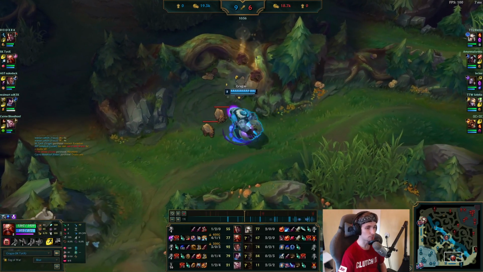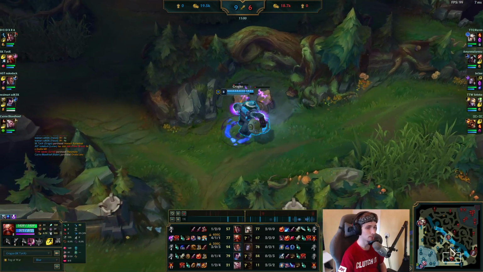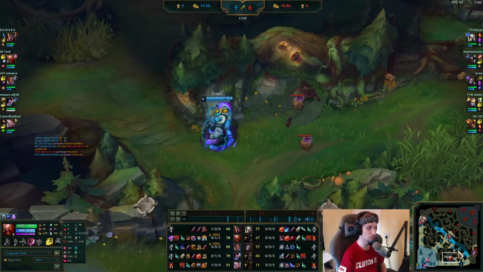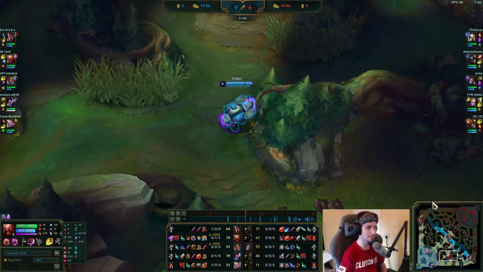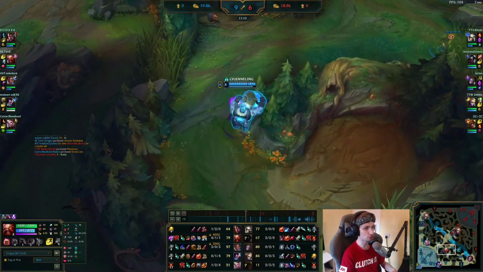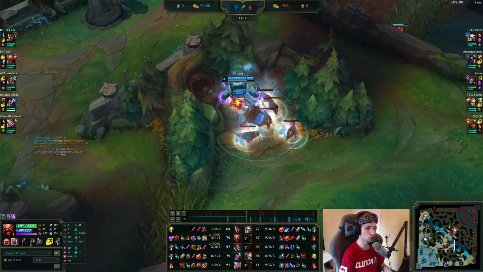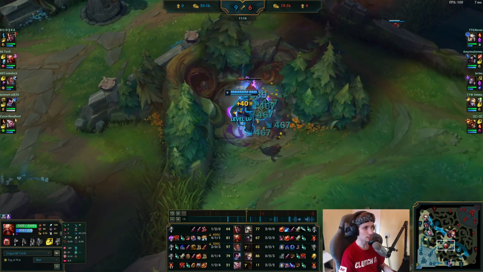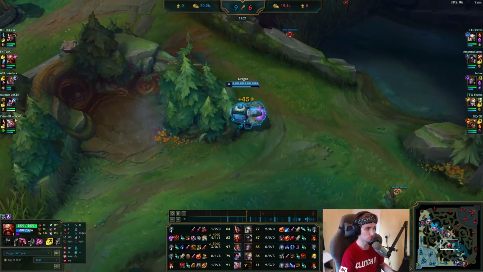Bot lane is going back to base. He can path towards the raptors again, take that as well, and then rotate towards the dragon after. Lucian is currently winning extremely hard, so in the current state right now, if Lucian has the pressure in mid and Gragas farms out these two camps, he can actually rotate towards the dragon afterwards because of the pressure of Lucian.